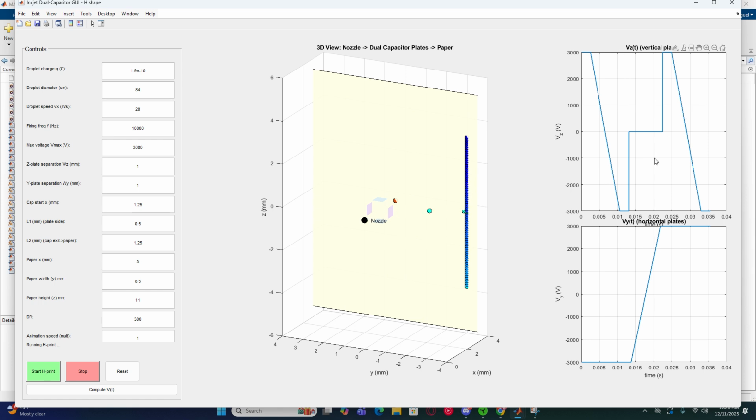And we can essentially break this process up into 3 different parts. So first we have a constant voltage, while here the voltage decreases like a staircase, kept constant at negative 3,000 volts.